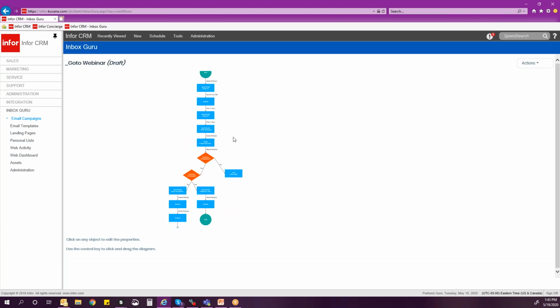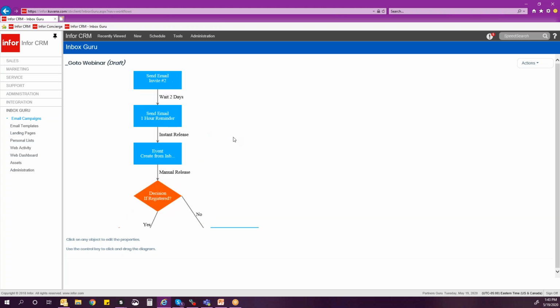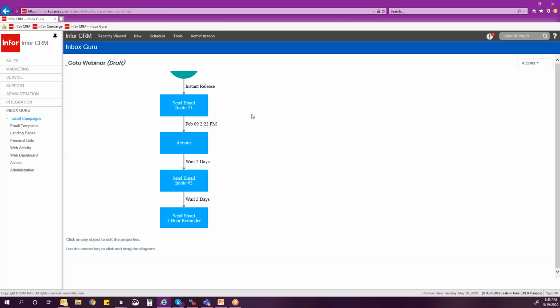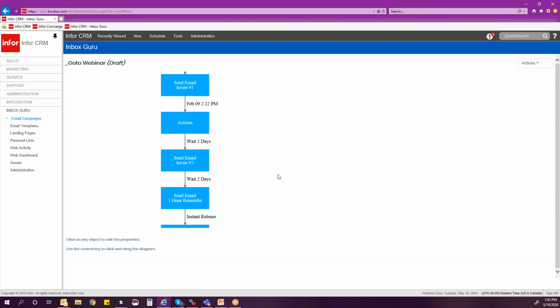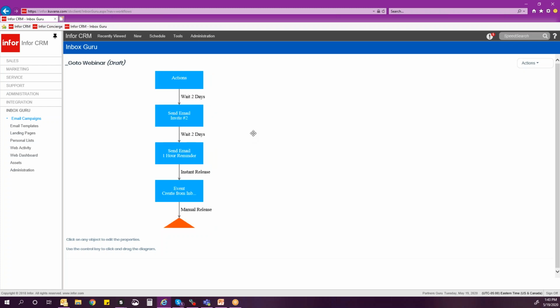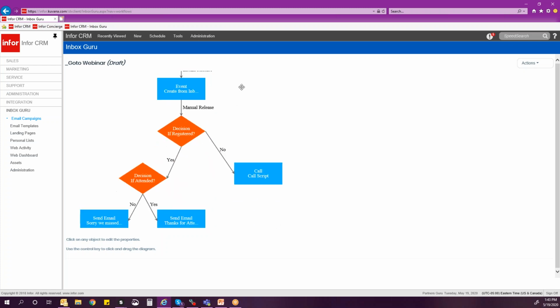Now, this is a very complex campaign here, but as you can see, let me zoom it in some here. You can have your emails. You can pick a specific date to send them. You can pick a certain number of days in between based on an action. So you can say, send this email, and if a link is clicked, 2 days later, send them this email. You can go down and you can create actual decisions. So this is for a webinar. So you can say, okay, if they registered, take them this way. If they didn't, take them this way.